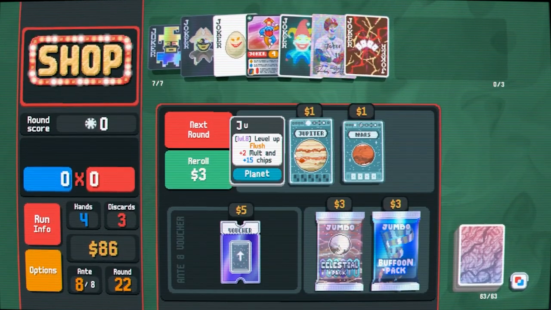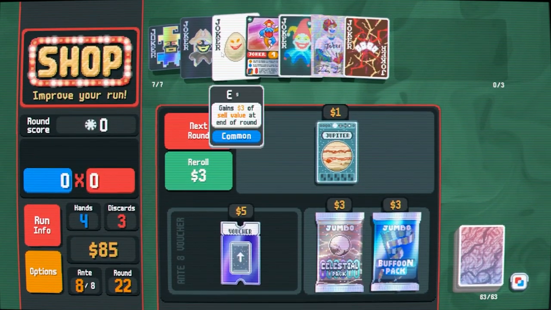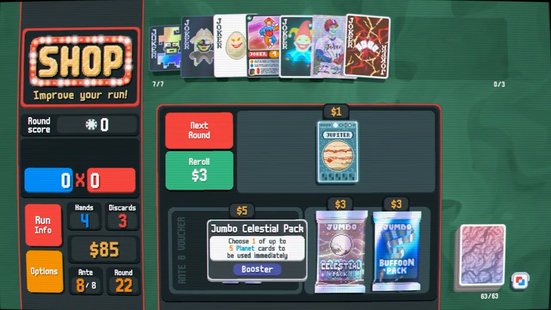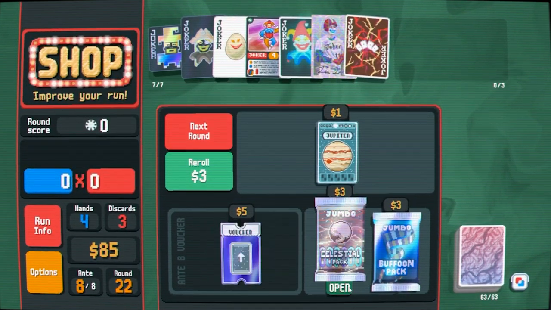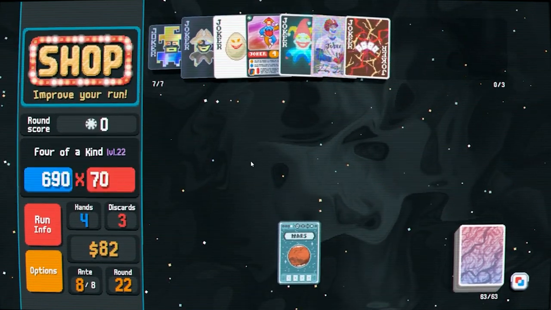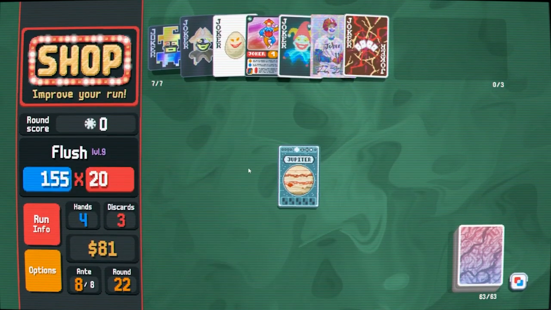I forgot how fun it was to play on White Stake, to be honest. You get to do way more ludicrous stuff. Also, this egg is, like, popping. I like the Swashbuckler that we found. I mean, it was incredibly lucky, but getting to keep this egg just for Swashbuckler value is very fun. I mean, I guess I'll use this. It's only $1.